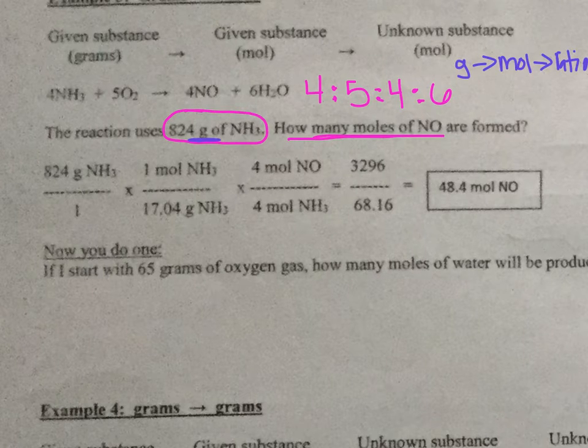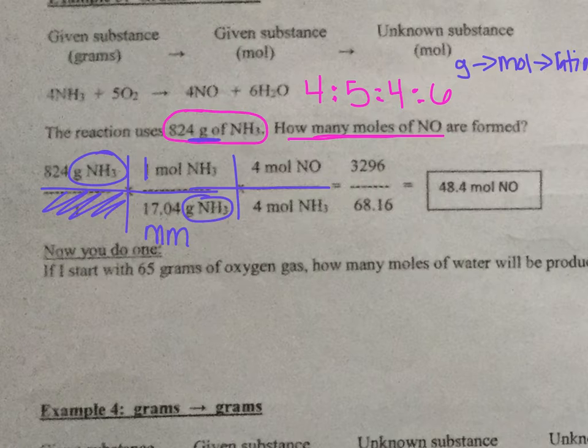All right. Okay. So now what we're going to do is, looking at that, we would start with that 824 grams of NH3. I would bring my units and the word or the label down to the right. I would stop, think about it. I have to convert to a mole. So I know that 1 mole of NH3 is its molar mass, right?